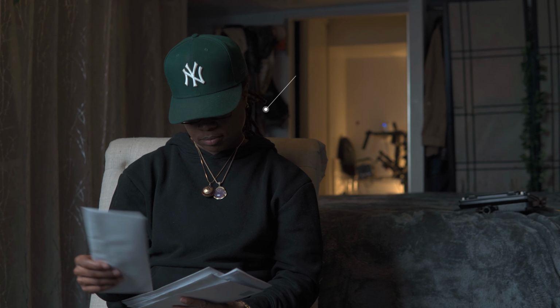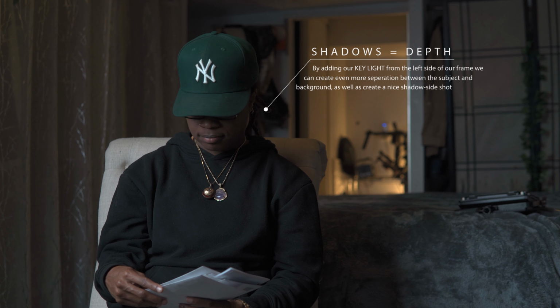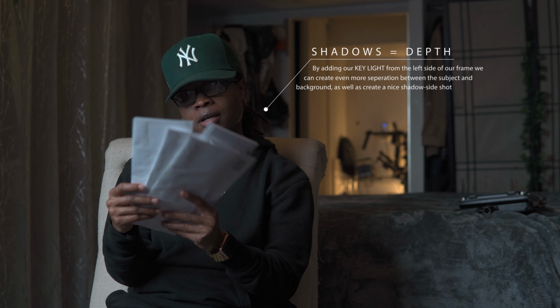The next thing that we decided to do is now we wanted to get full control of all the lights in the room and then set up my key light. A rule of thumb to remember when you're dealing with light and you're setting up your key light, you always want to have it at a 45-degree angle from your subject.